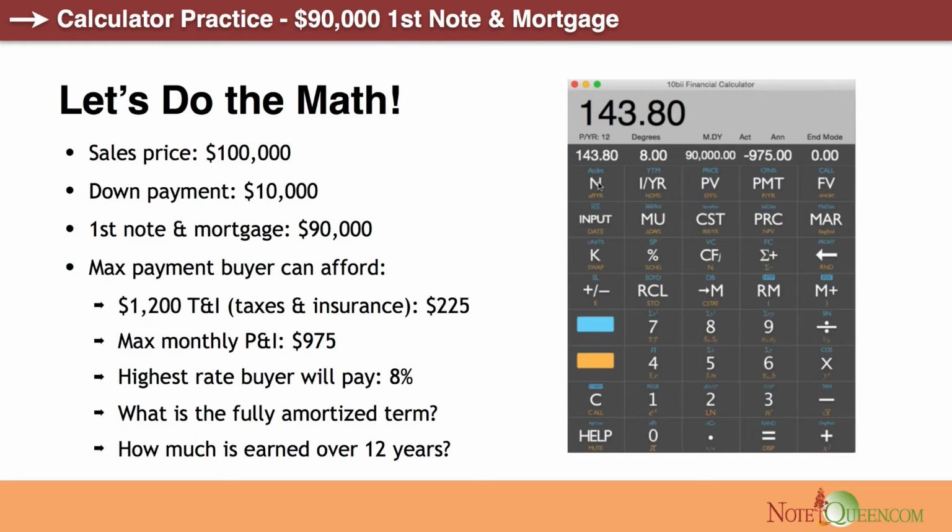Okay, that's really close to 144, right? So basically that would be a nice clean amortization schedule. So we're going to put 144 in there, and then we know something's going to change. So if we do that, I'm going to go back over here and solve for payment. So in this case, what we're going to do is make the monthly payment $974.21, which is that number we're trying. It's below the number we're trying to stay below there, so they can have a good chance of fulfilling on their obligation.